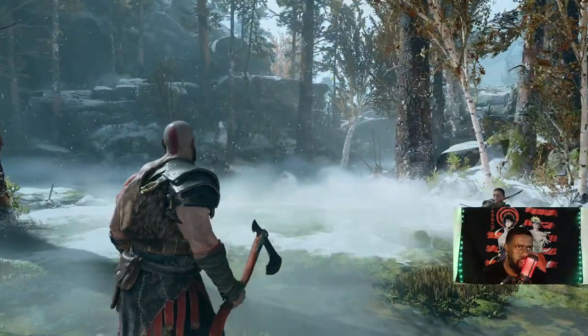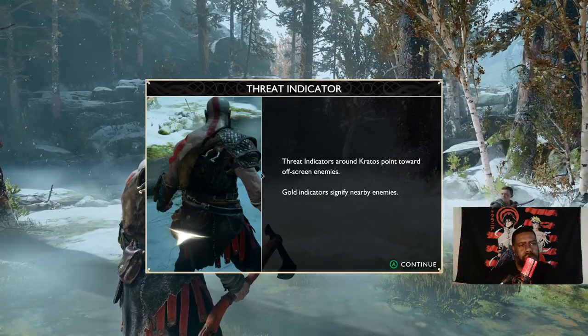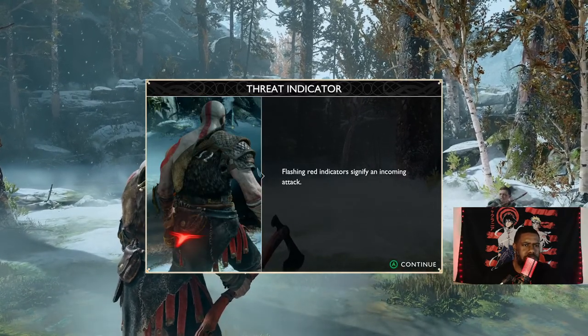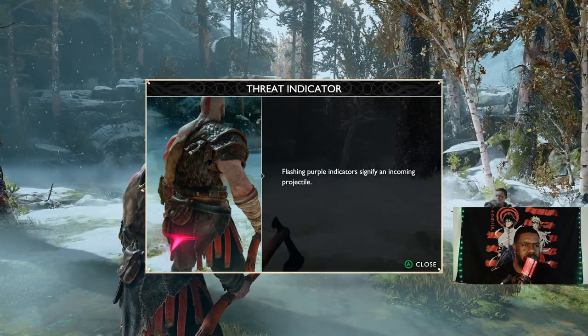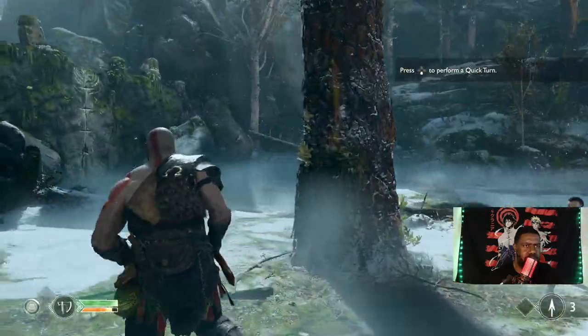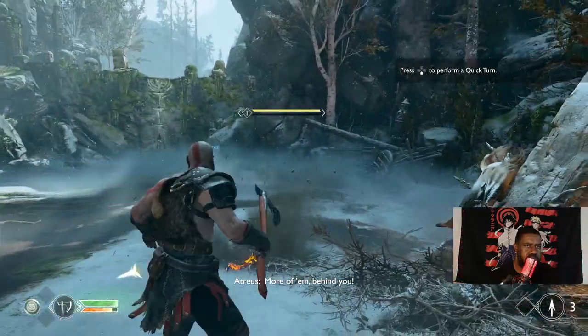We got threat indicator. Yeah, I know how that works. But when it's red, that means that somebody's coming to attack. Whether it's a projectile. Oh, no. All right, and if it's flashing, then it's a projectile. That's going to come into play here. We're going to start getting harder enemies here in a little bit.